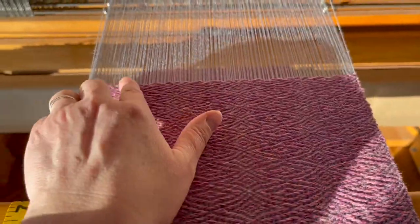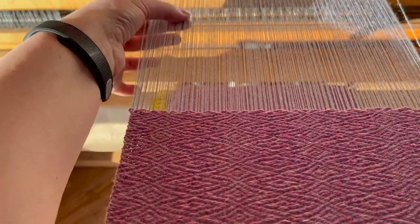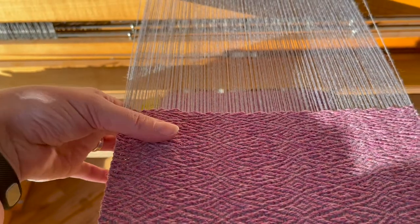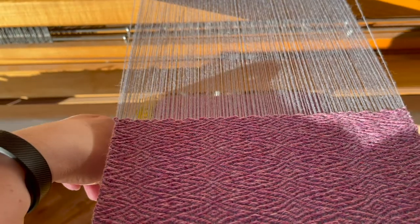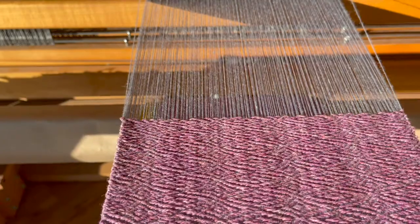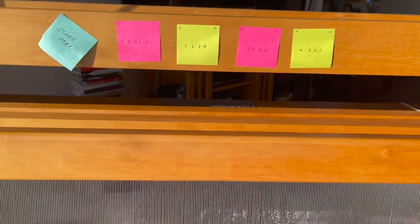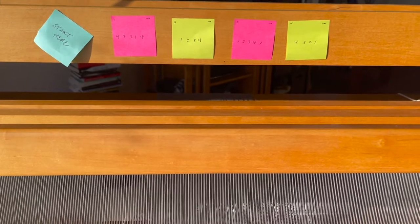So I'm gonna weave the header, I'm gonna hem stitch it, and then I'm gonna advance the warp so that I've got plenty of fringe for the pink scarf, and then I will weave the header and hem stitch and start weaving the blue scarf, and I'll show you how different these two patterns look by just changing the treadling. It's gonna be really cool.